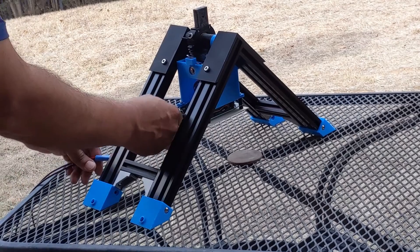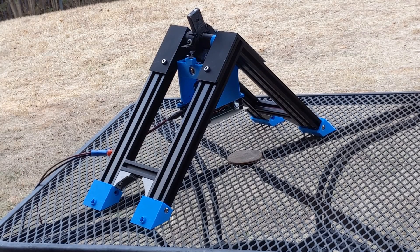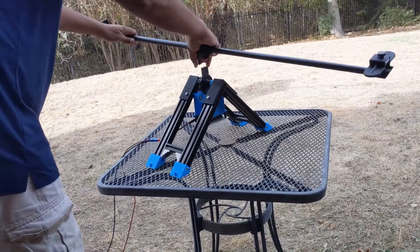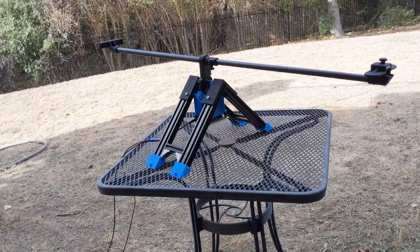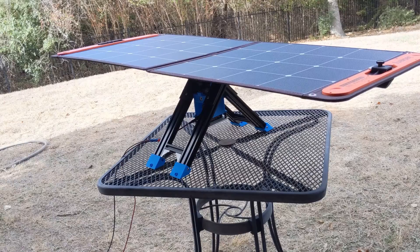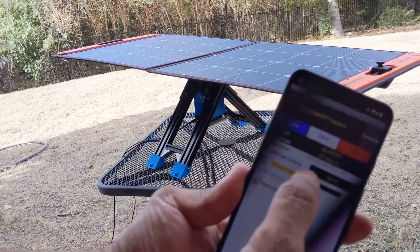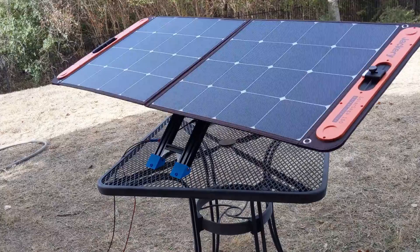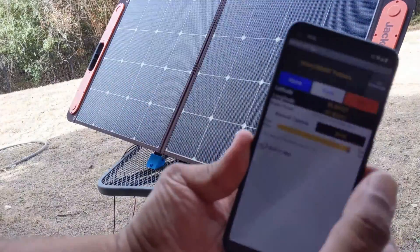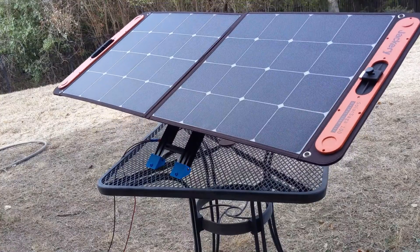Here we have a quick demo of our system in action. When you connect the 12V power supply, the system will first home itself so that the connector is pointing towards solar noon. Next we will connect the carriage onto the connector and mount and secure the solar panel. For the startup sequence here, I'm just going to use the manual mode to take it from sunrise to sunset — a full 90 degrees of rotation.